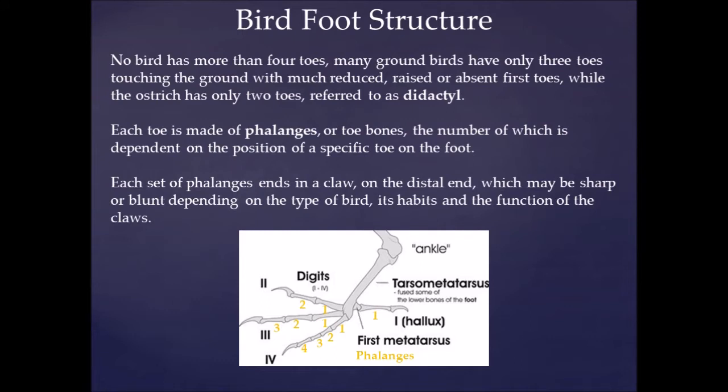Each toe is made of phalanges or toe bones, the number of which is dependent on the position of a specific toe on the foot. Each set of phalanges ends in a claw on the distal end of the foot, that's the outer end, which may be sharp or blunt depending on the type of bird, its habits, and the function of the claws.